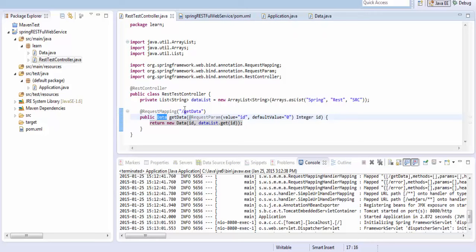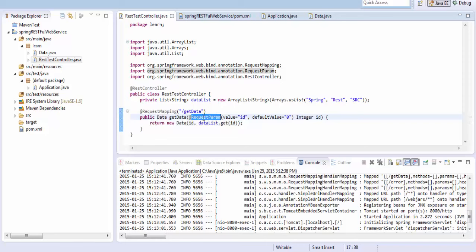As you see here, this controller is going to handle this get data request, and we use the RequestMapping annotation to define the request that it's going to handle. Next, we have this RequestParam annotation.